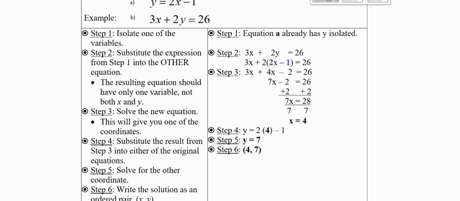Great, so now if you have one equation where it's y equals 2x minus 1, and then one equation where it's not solved for a variable, this is how you would do it. You first isolate one of the variables, then you substitute the expression from step 1 into the other equation. So this just gives you steps you can pause and go through step by step and read. It's the same exact steps as I showed you previously, but the example to the right is different. So feel free to pause and look through it. I'm going to continue and do some more examples.